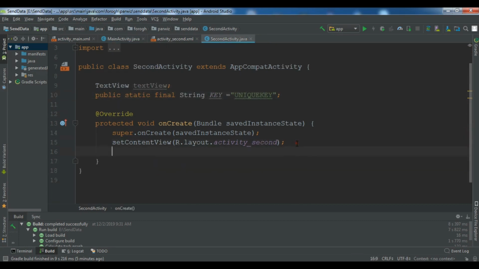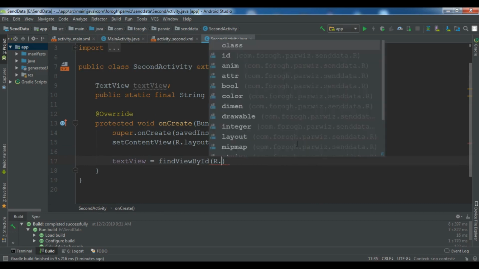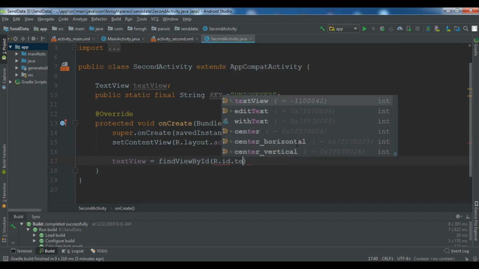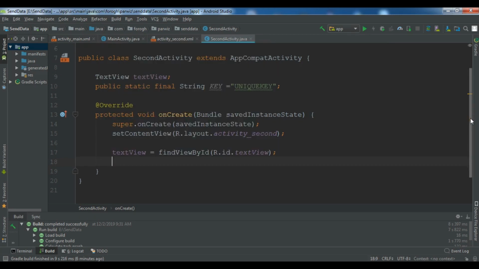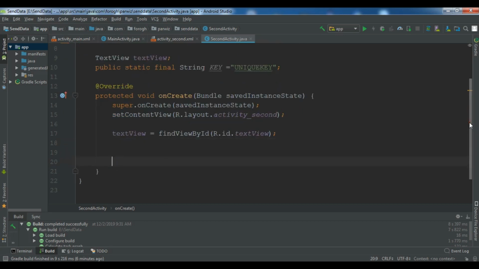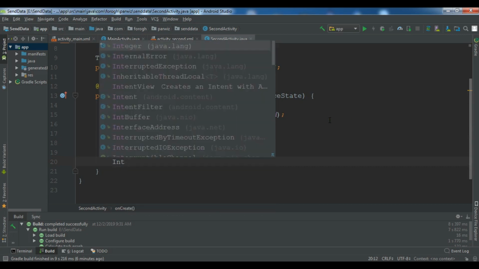So now the first thing you need, textView, find the ID of the text view, so findViewById, R.id.textView, like this. And after that, now we need to create an intent object in here.